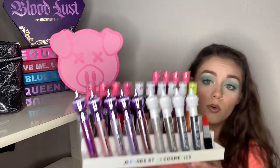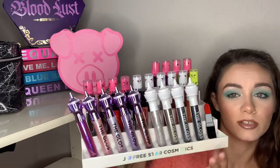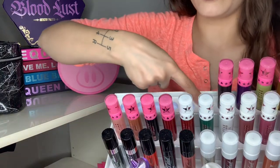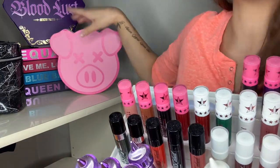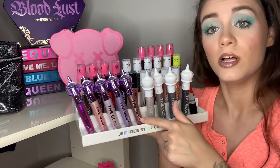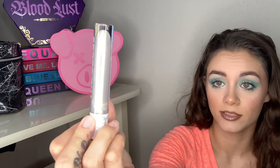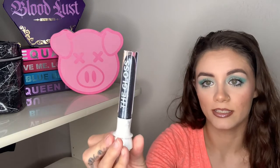Next I have the white sparkly lipstick holder. There's a whole empty row where I normally keep the Conspiracy ones, but I have them out because I've been planning that video. The first row has the five Bloodlust collection glosses in the shades Lord's Star, Sorcery, Sickening, Iridescent Throne — which is the one I'm wearing today — and Wizard's Glass, which is the most interesting one. The next ones are the Cremated glosses in the shades Heaven's Gate, Coroner's Kiss, Funeral Parlor, and Six Feet Under.